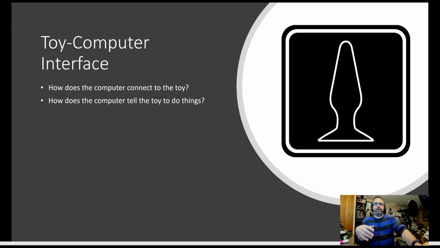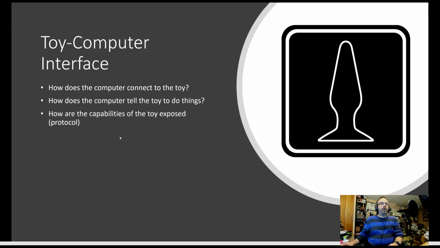So if we wanted, say, this thing to vibrate, we actually send a string that's vibrate: and then a number between 0 and 20 and then a semicolon. That is the Lovense protocol. It is actually all string based. But all of these things have completely different ways of controlling them. What are the capabilities that are exposed on the toy too? So as part of the protocol, how much can you say it vibrates? Does it go from 0 to 4, 0 to 20, 0 to 256, 0 to 65,535? And that was Kiiroo, Lovense, PPGing, and XInput, respectively.